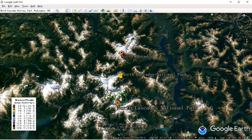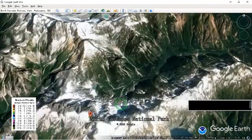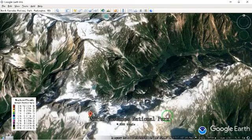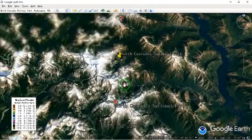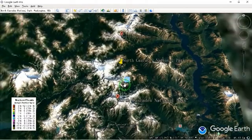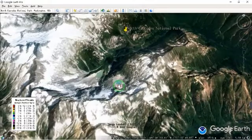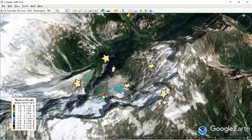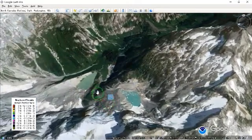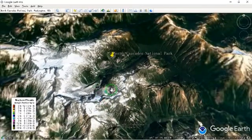Meltwater from the glaciers flows into the river with fine rock particles, dyeing the water blue. From Google Earth, we can find that the mountains here are covered by glaciers. When zooming in, I will see countless lakes and streams embedded in the mountains, like emeralds. So beautiful. Most of the mountains are covered by cedar trees.